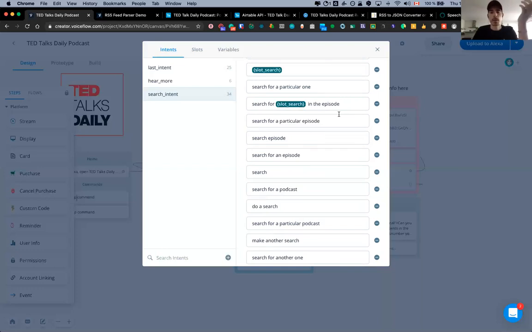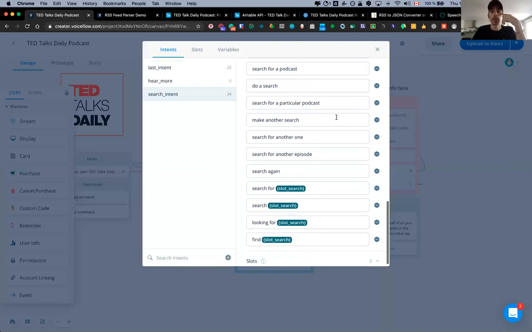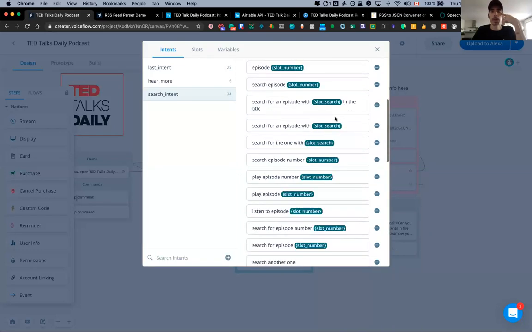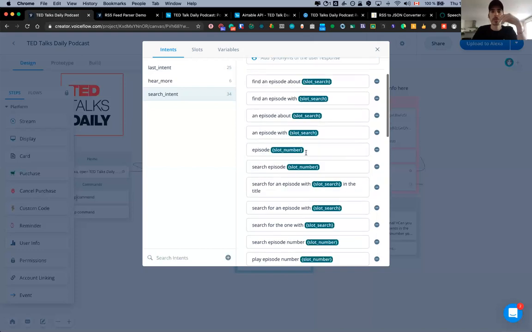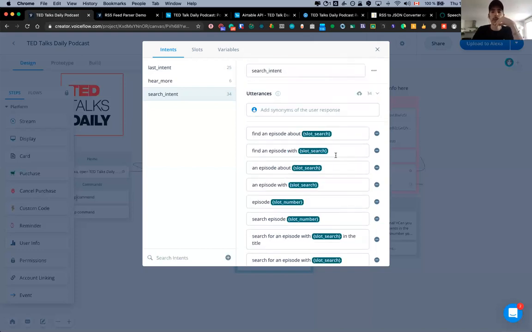The first time the user will use the skill, they will say "search" or "do a search". After that, when they are used to the skill, they will say "search for something", for example. And we want to be able to handle both. So that's exactly what we are doing right there, mixing utterances without slots and utterances with slots.